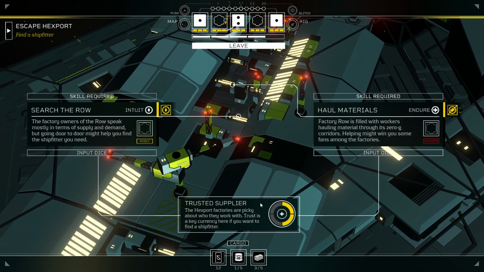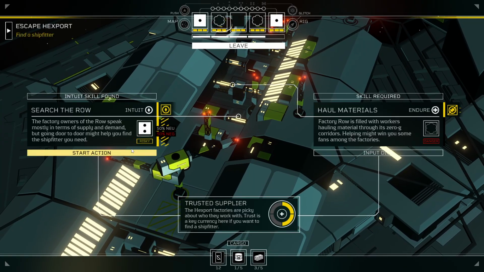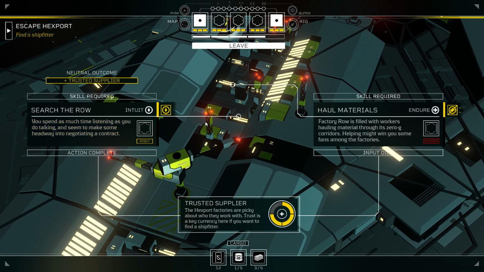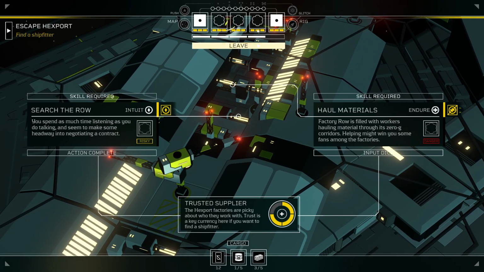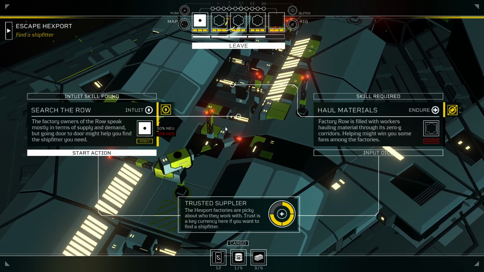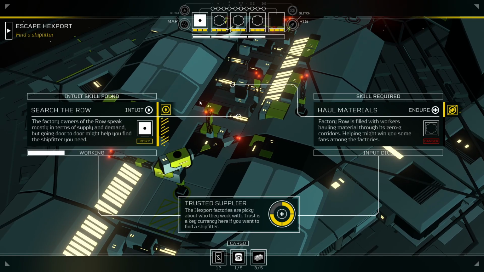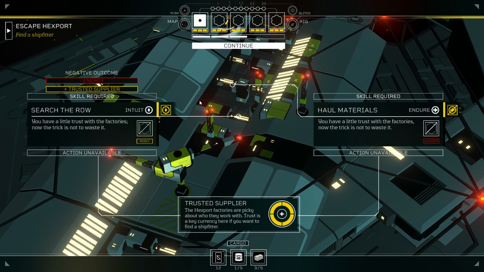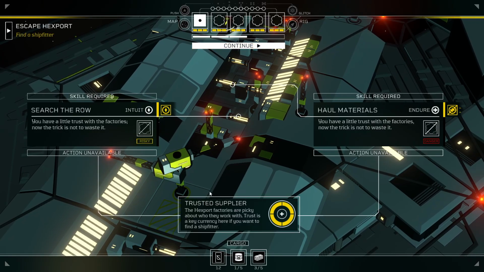We are still trying to find stuff though, so we're going to need to use... nice neutral outcome. You got a trusted supplier. And then this one is a 50-50. Negative outcomes, so we minus N energy because we did that. But we have a trusted supplier now.